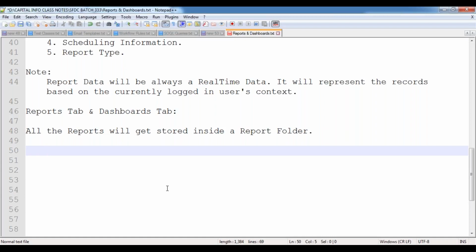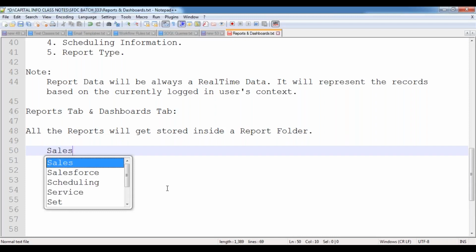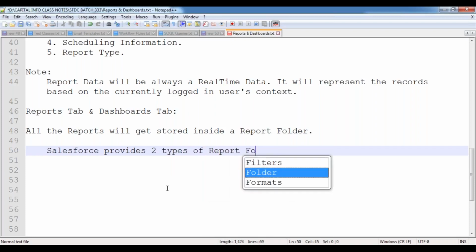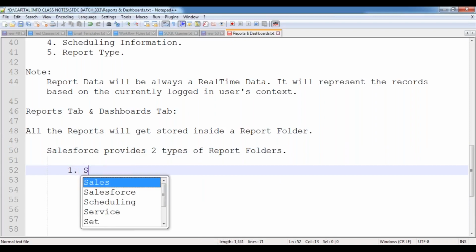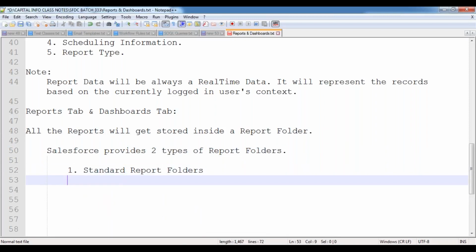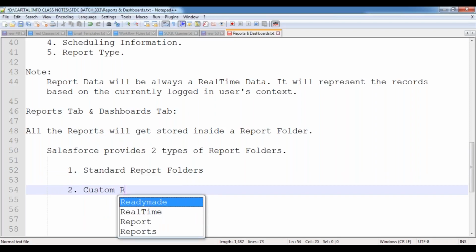Like email templates: each and every email template is stored inside an email template folder. In a similar way, whatever reports you create, that report information will be stored inside a folder. Salesforce provides two types of report folders. The first one is standard report folders. The second one is custom report folders.